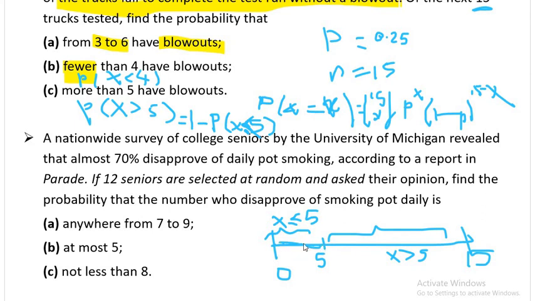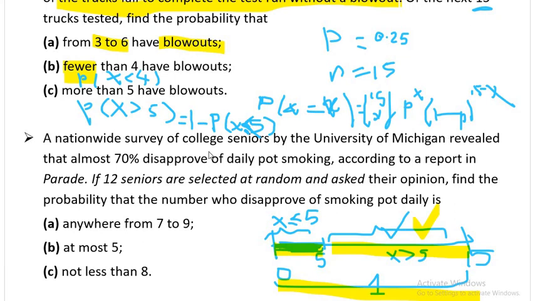6 probabilities, all of them. Now you know that the total probability is 1. From 0 to 15, probability is 1. So if you subtract this probability from the total probability, you will get this probability. Okay, so you can do x greater than 5 as 1 minus the probability of x less than or equal to 5. Why did I do this? Because this is easy to find. There are only 6 probabilities here: 0, 1, 2, 3, 4, 5. And if you start from 6, 7, 8, 9, 10, 11, 12, up to 15, too many things to do, right? So it's better to find this probability and subtract it from 1. You will get this probability.